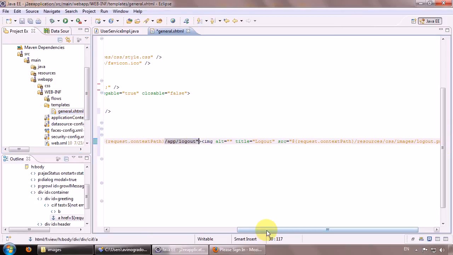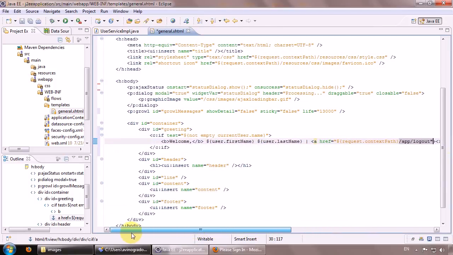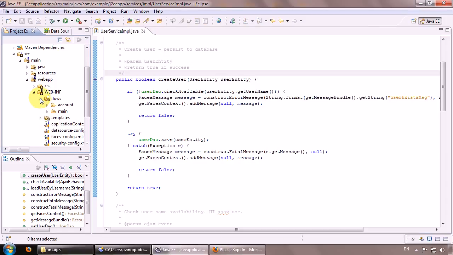So here's our link to the logout service, and here we reference the user flow scope variable, but in the account flow we don't have it. So let's go to the account webflow definition file.